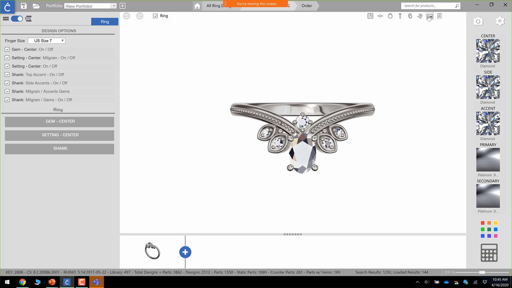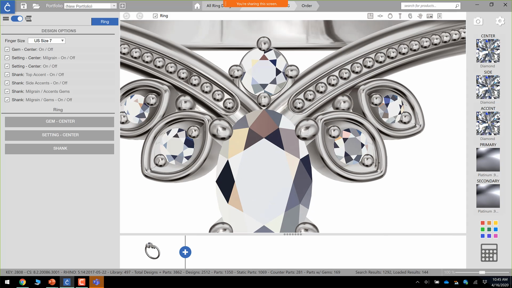And I can also use my measuring tool. So the grid was the very first option here on our upper right menu. If I go to my second to last, which looks like literally a little ruler, I can left click on that, and it gives me this little dot out on my screen that's trailing. Maybe I want to know how large these little marquee shaped pieces are.